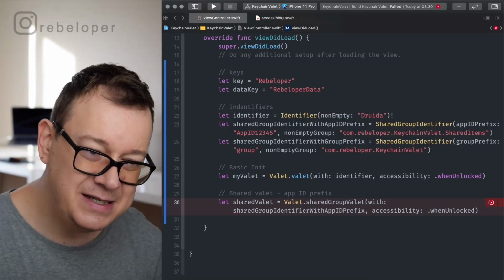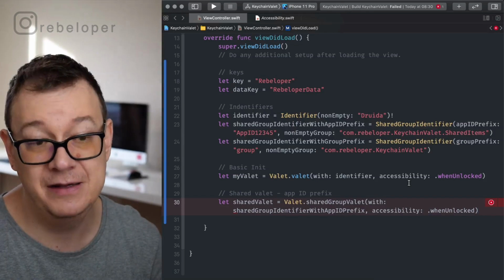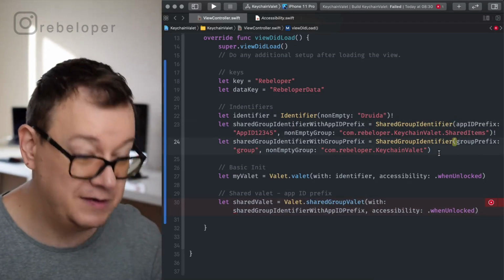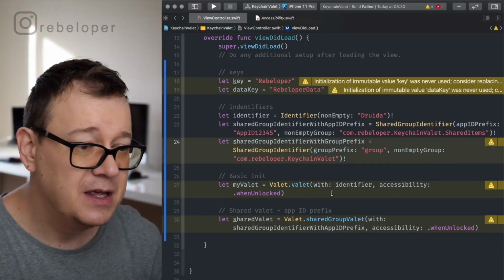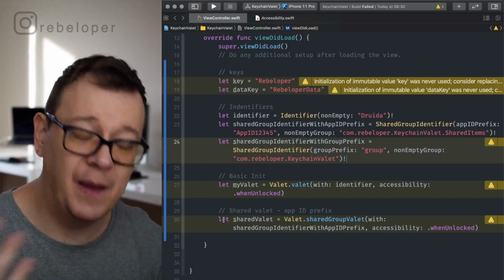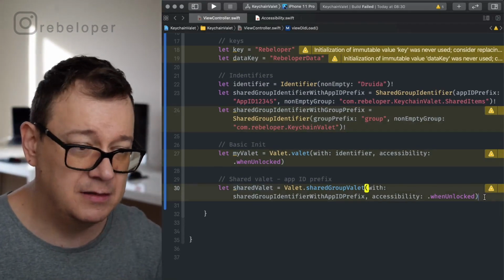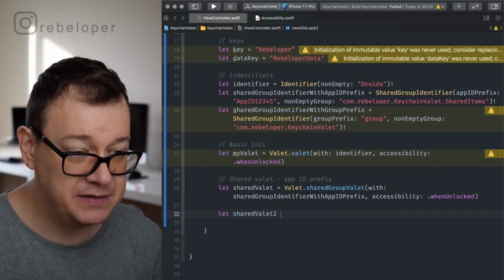But as you can see, this shared group identifier app ID prefix returns an optional. So yeah, let's just bang those out. I just forgot about those, but yeah, that should fix it. Okay, this is the shared wallet. Now let's create another shared wallet. Let's say shared wallet 2. And yeah, you will be able to access these wallets.